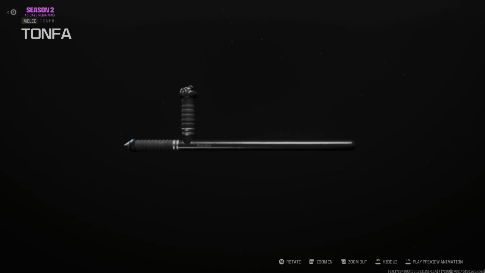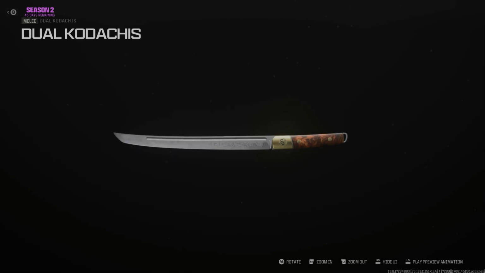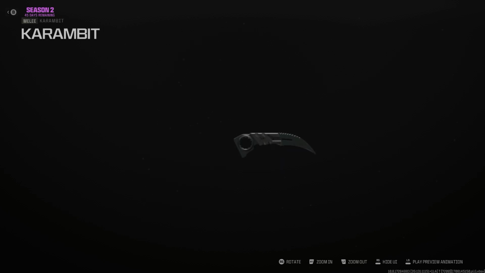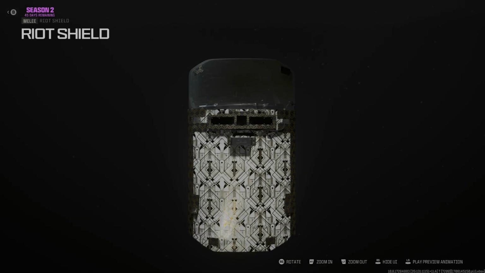The melee weapons are honestly all good. The standouts for me are the Tonfa, dual Kadachis and the dual Kamas for their speedy swing rate, and the Combat Knife, Karambit, and Gutter Knife for their mobility and damage. The Riot Shield can be good on your back as cover from Merc bullets if you're doing something that will have you fighting a lot of them.